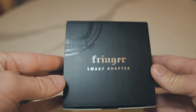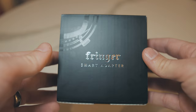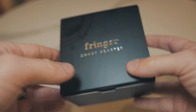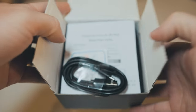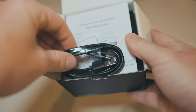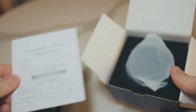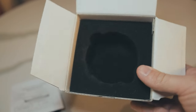So let's go. All right, guys, let's just take a second and look at the contents of what comes in the package. Here is the box itself. It's actually in a pretty decent looking box with a nice Fringer smart adapter on the front there. So as we open it up, I did open it prior to this, but I didn't take anything apart. So you get a USB mini to USB regular for updates and whatnot. You get a little quick start guide, of course. Gotta have that. Then the actual adapter comes with foam all around it, so it's not gonna get damaged.